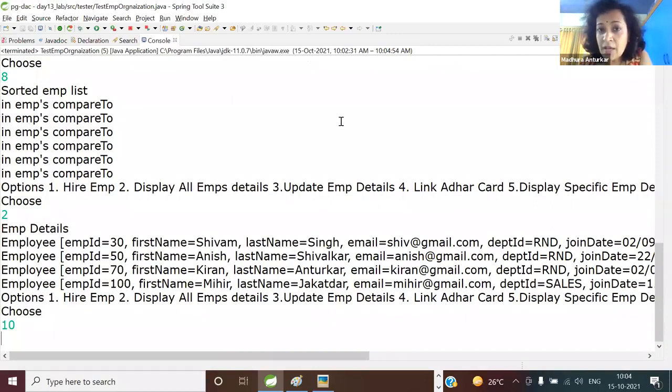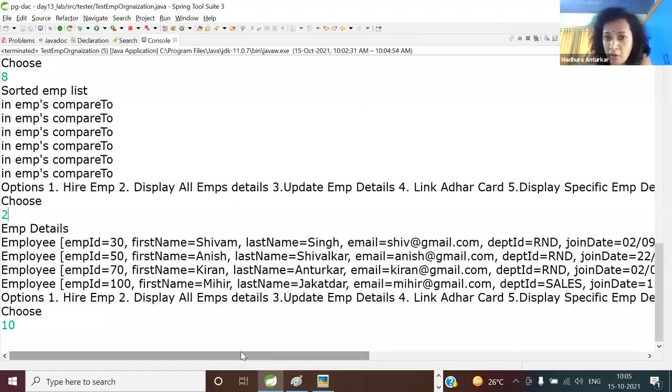So let me ask you. My manager comes to me and says, okay fine, you've done the job, great. But now I want the data sorted as per some other criteria. Which criteria? Maybe I want to see the report where employees are sorted as per their last name, or department, or salary, or join date. I'll give you just one example, otherwise you get confused. I'll give you the problem statement.